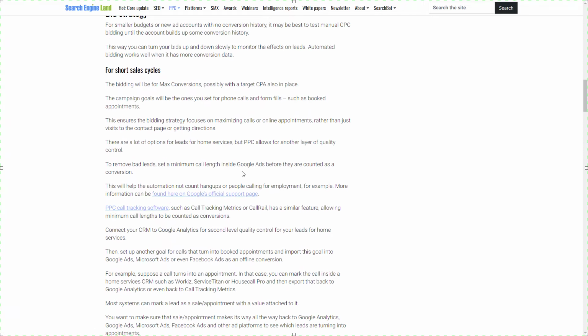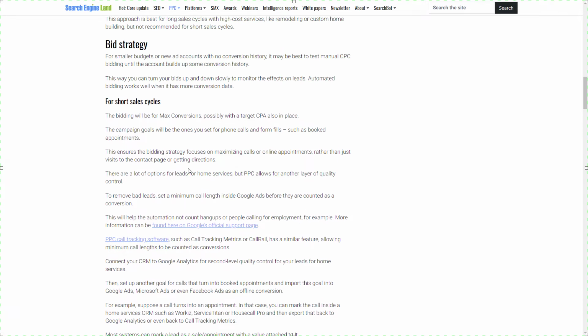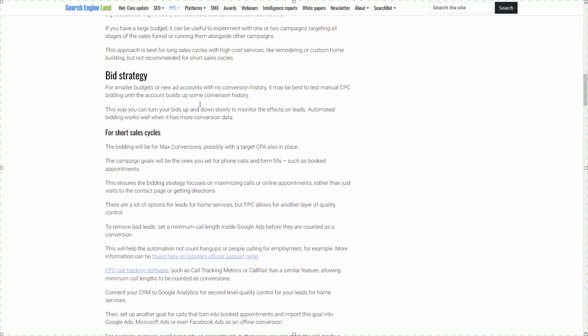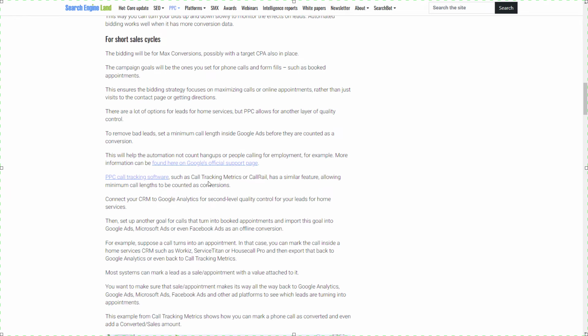Also, with the bidding strategy, I didn't have time to dig into a lot of different types of leads. You can add a lead value. So if someone just downloaded something, gave you an email or something very basic like that, but it's not a demo, you can put a lower value, maybe $10, for the conversion value in there, and then plug that into your automated bidding rather than just max conversions or target CPA or something like that.